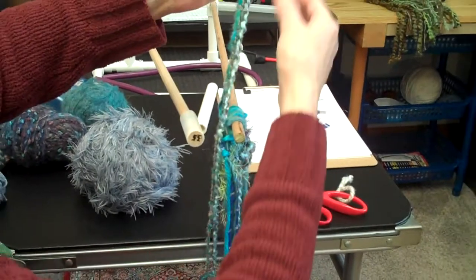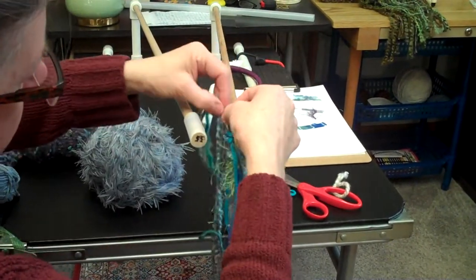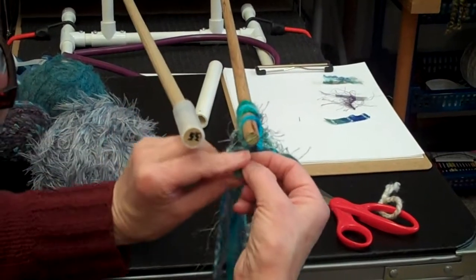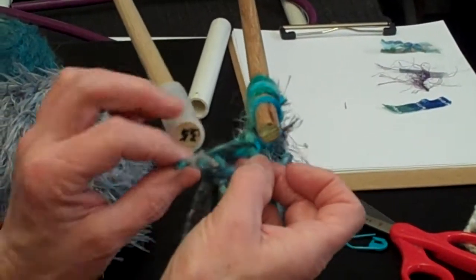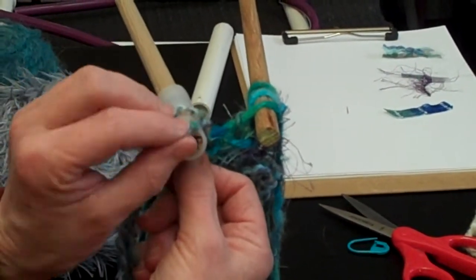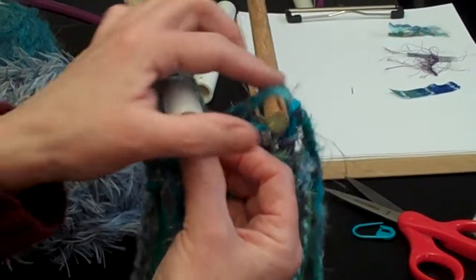So pick up your tail, tie those three together, put your knot on there, but not too close to the pipe. Give yourself some space. And now you're just going to cast off in pattern. So do this as a front stitch and put it on the cap. And again, we're going to do this loosely, so you want to make two. And then cast the first stitch made over the second one. Pull that over and make another.